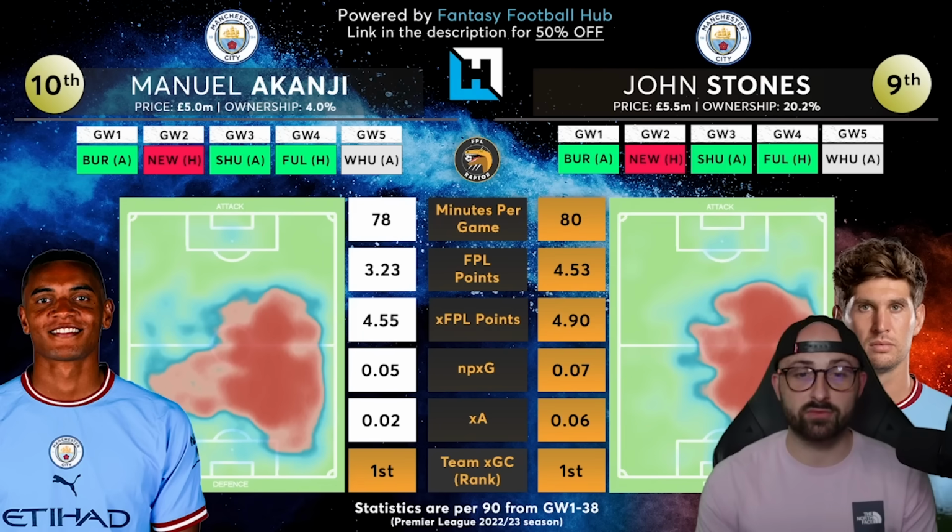Of course, Pep Roulette is the real issue. As you can see last season, 78 minutes per game for a Kanji, 80 minutes per game for John Stones. So these players, when they play, they tend to start. And they don't tend to come off the bench too often if they don't feature. And that is the good thing about the City defenders. And City players in general, a lot of them don't tend to make cameo appearances. We've seen for large spells that Pep Guardiola doesn't necessarily make as many subs. That being said, the squad is a little bit thinner this year, so potentially we might see a few more subs, but I don't mind them for that reason.